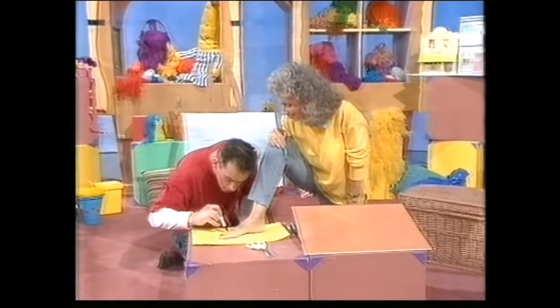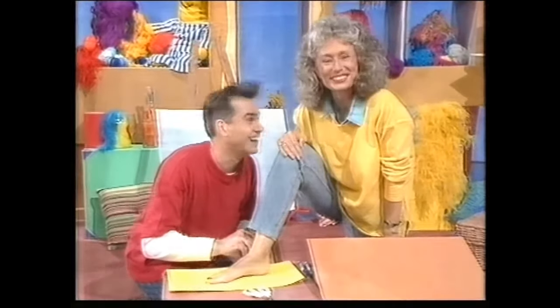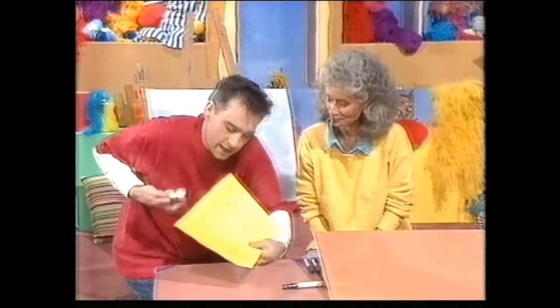Round the toes, round the little toe. Hello, I'm Jeremy. Tickles. Hello. I'm drawing round Benita's foot. And there we have it. Benita's foot. Now, let's cut it out.